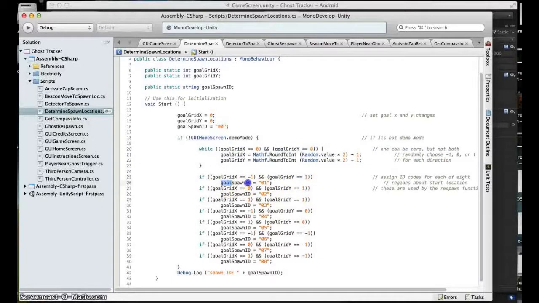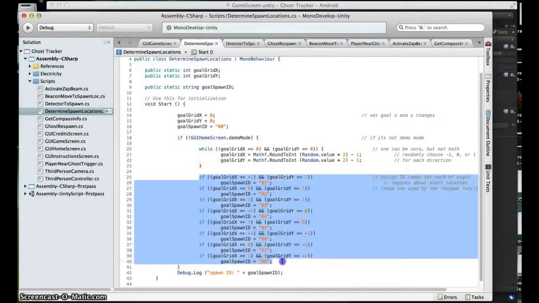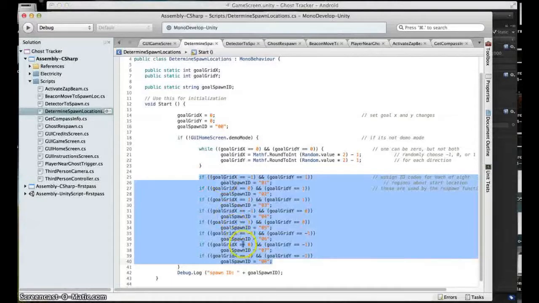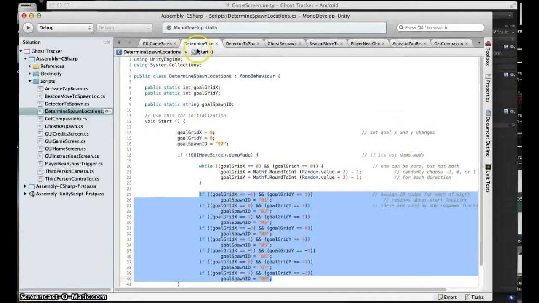And then I just assigned a code number for each of the locations, starting in the upper left corner with 1, and then the upper center 2, the upper right 3, and so forth. And it just determines the code name for that, and it is used over here in the spawn points 0, 1, 0, 2, and so on. And that's all that this script right here does. Just randomly determines the location in that tic-tac-toe board.